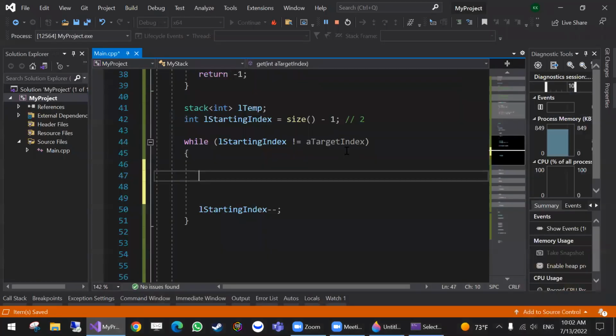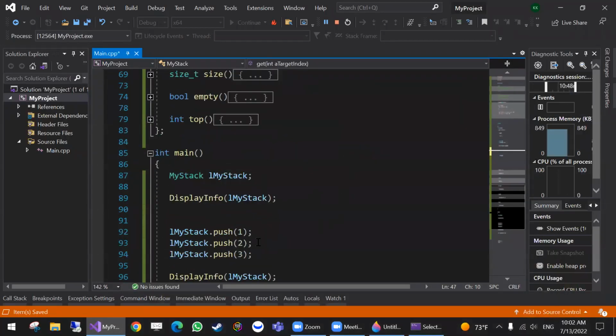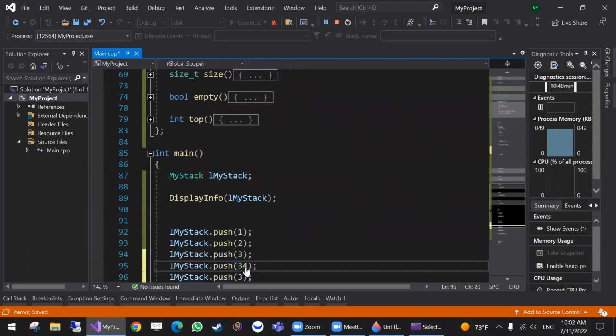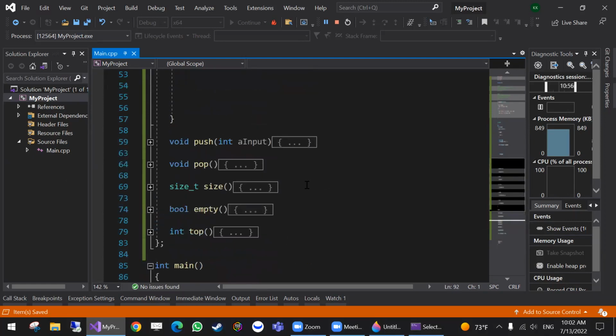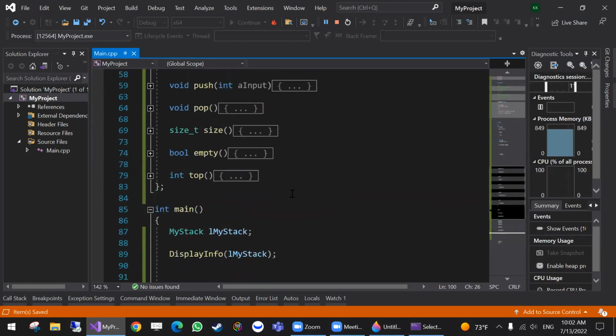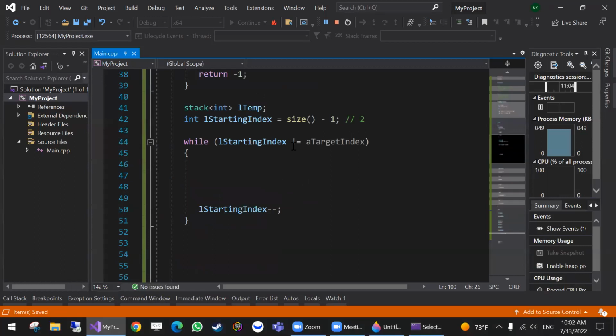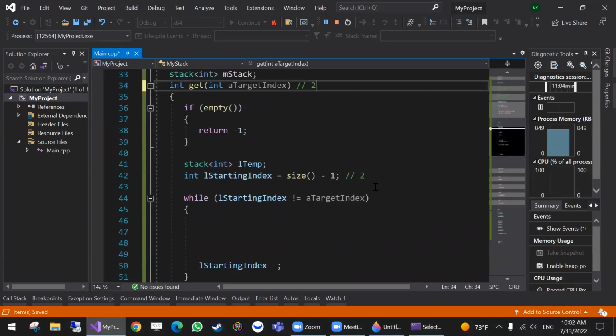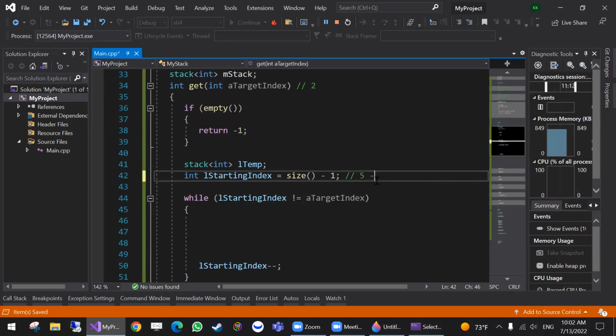Let's make it a little more complicated just so we run the loop more than once. I have 5 items and the user is asking to get the item at index 2, like halfway. So the user is asking 2, and this has 5 items, which is 5 minus 1.